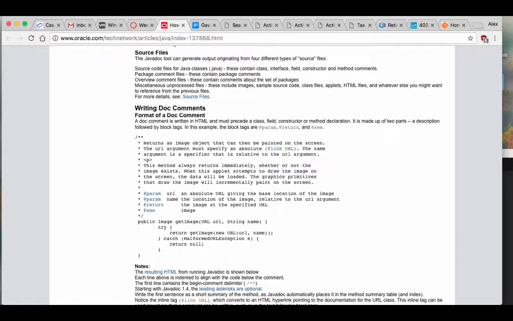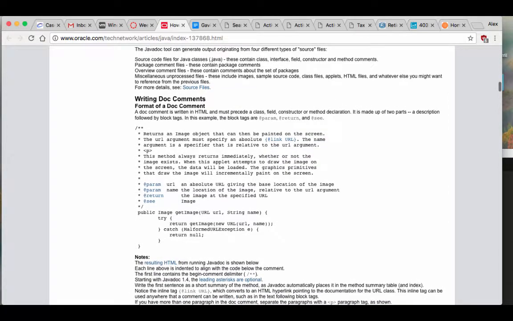Basically, there is a certain format for your comments, and if you follow this format, Java will automatically generate a nice looking web page with all the documentation for you. That way you can send your program to somebody with the documentation written in a series of web pages, right? Without you going in there and hard coding all the HTML and all the other stuff.